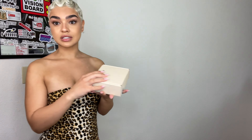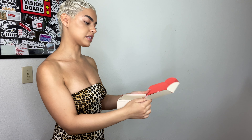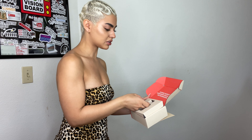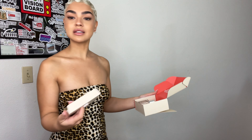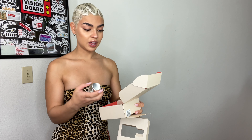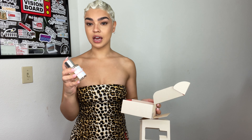I think this one's gonna be one of my favorites and I'll probably wear this out. Let me get into the next one. I love their slogan — iconic scents, designer quality, no markups — it's basically letting you know it's gonna smell good. People are really gonna ask where you got it from and it's not even that pricey. I'm gonna put the link and promo code down below.